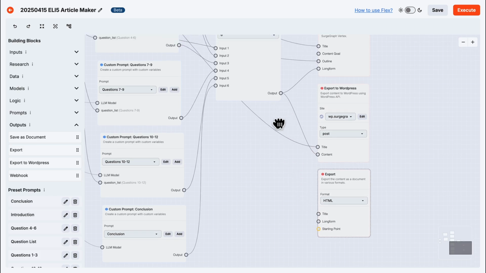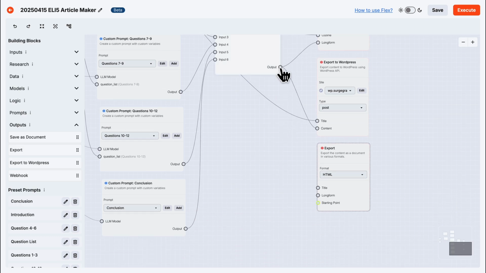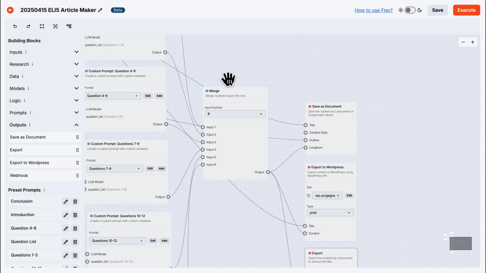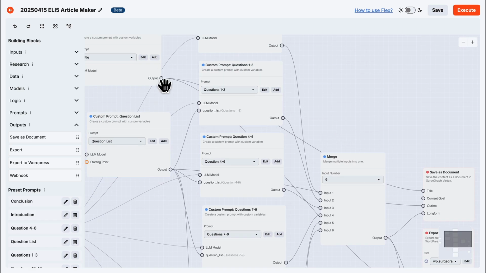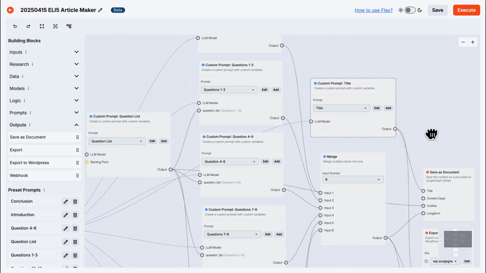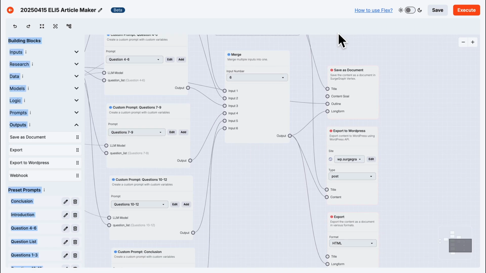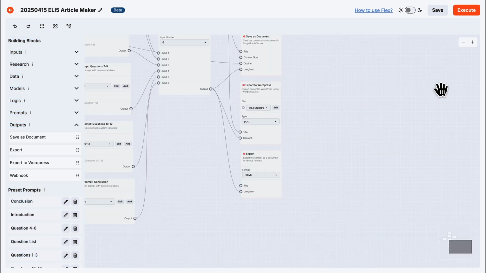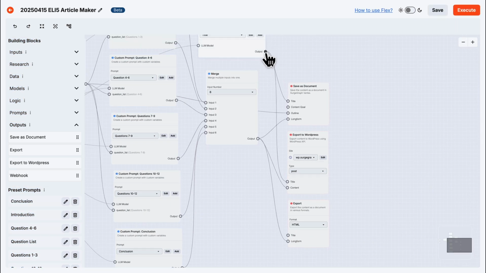So the output should be connected to the long form socket, and the title should be connected to the title socket. Let me just drag the title block here. And connect that to the title one.